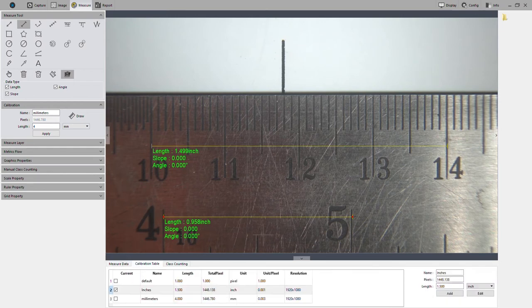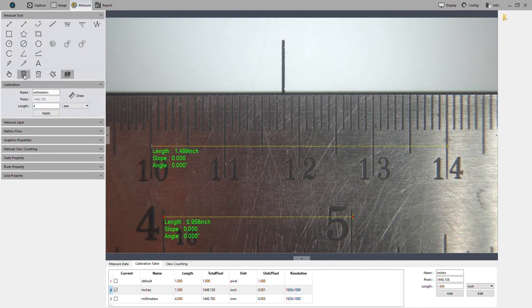Okay, and just a reminder, these calibrations are for your set working distance. Whatever working distance you were at when you calibrated is the working distance you will need to be at in order for that calibration to hold true. So that might be what I'm seeing here, as this line is about 0.05 off of what we expect from our calibration. That just might be a slight difference in working distance as I was setting this up to record this video.